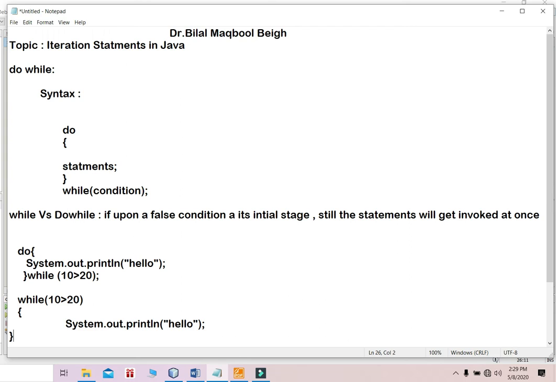However, do executes the instructions first and then the condition is checked.